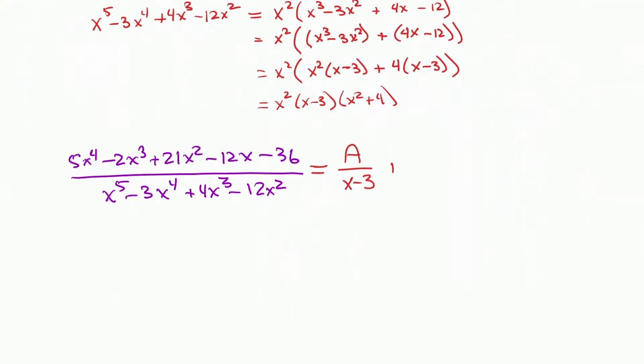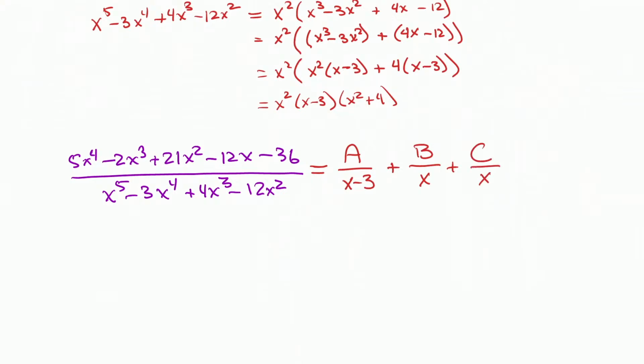Now the next one is x squared. Now x squared is kind of a funny one because that's actually two factors, x and x. And so I've got to account for both of those. I need to account for both of those x's. And so here's the wrong way to do it, but I'm going to fix it pretty easily. You say, okay, here's one of the factors, and here's the other factor.